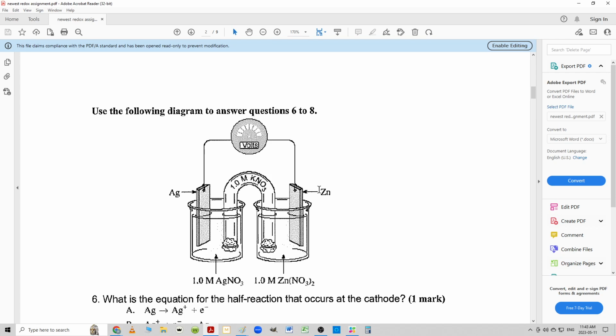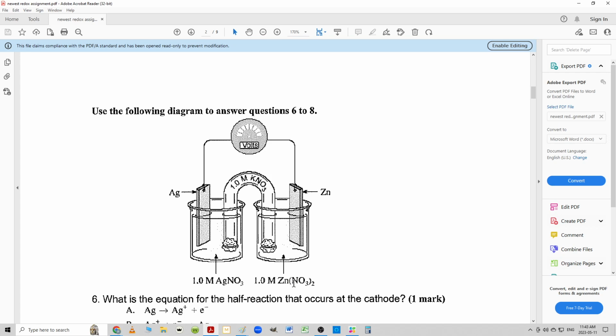This zinc, as it loses electrons, is going to dump into solution as Zn2+, and this anode is going to shrink in size until all the zinc is gone. And it's going to keep going that way. Now keep in mind, all cations will head to the cathode. All anions will head in the direction of the zinc.